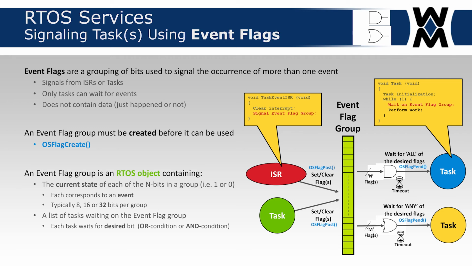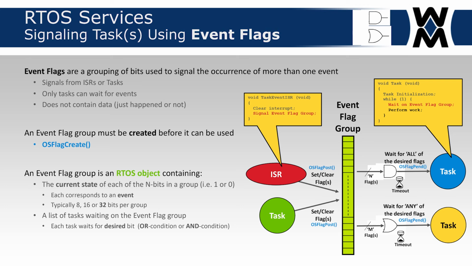one or multiple bits. And then whenever the bits that a task is waiting for, so whenever all the bits, because there's a wait-for-all API call that you would specify, so wait for all bits to be set. Then whenever all the bits that this task is waiting for have been set by either ISRs or tasks, that task will be able to execute on the CPU. There's a little timeout hourglass here that shows that this task is willing to wait for all of these bits to be set, but only for a certain amount of time. That's assuming, of course, that you have a system tick and you have the capability of having timeouts.